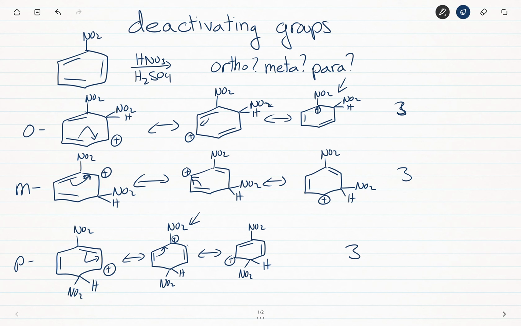So you got to think about the nitro group itself. It is an electron withdrawing group, so it's trying to suck electrons out of the ring. And if one of the resonance structures has a positive charge on the carbon and it's trying to suck electron density away from a positive carbon or a carbocation, that's really unstable. So if we look at meta, meta doesn't have any situation where the positive charge lands on the carbon bearing the nitro group. With that said, meta is going to be our favored position for this nitro deactivating group.